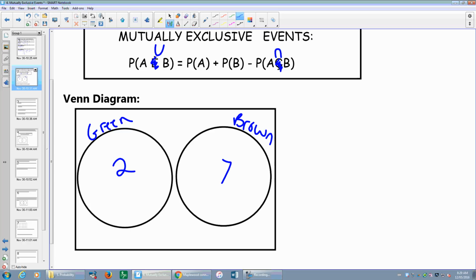What do we say? Right now I have 12 students. 2 students have green, 7 students have brown. What can you say? If I take 12 minus 9, so that's my total students here today, minus 9, where did I get 9 from? The green and the brown, gives me 3. So 3 students have some other eye color.